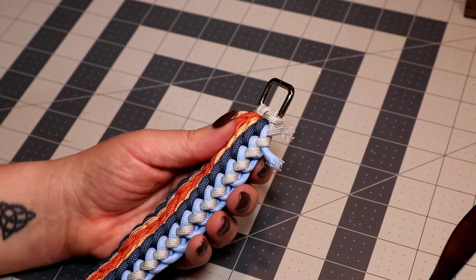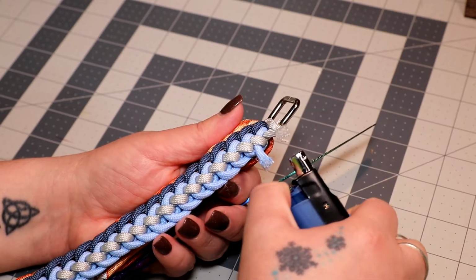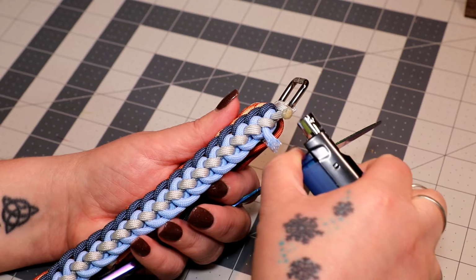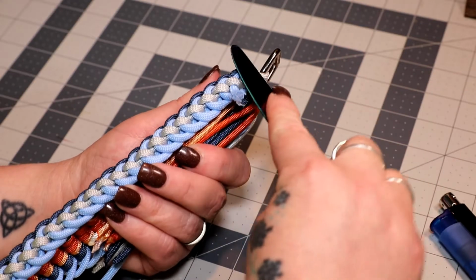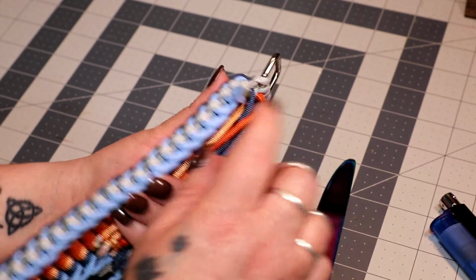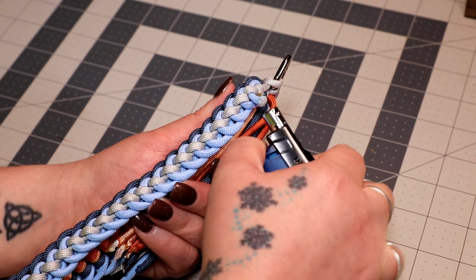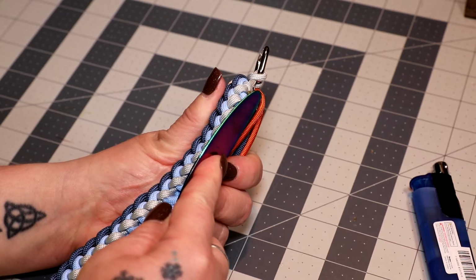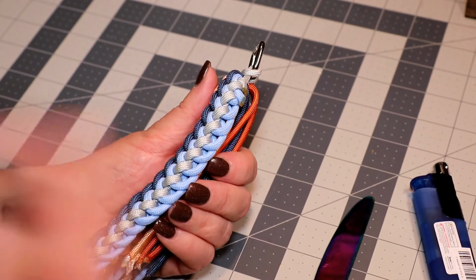Once you have them frayed, you're going to melt them and squish them down. Be careful, they do catch on fire sometimes. It happens to me more often than I would like. So I'm going to start with the top one, and I want it to be super melty, and then I'm just going to squish that down. And now I will do the blue, or the polar. Squish that one down. And now you can do the same on the opposite side.